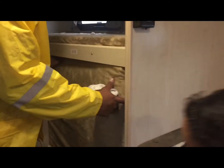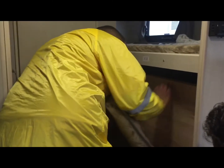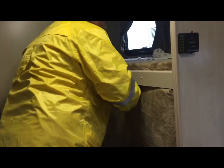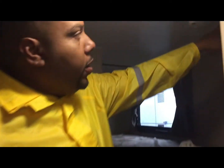Your top bunks here, your two bunks. That one's down, latched in. That one's latched in. When we're camping out, you can put your stuff on there. You have to unlatch it from the back there on the outside. USB ports for charging your phone. Did you know that, Alan? Yep. I can charge my phone.